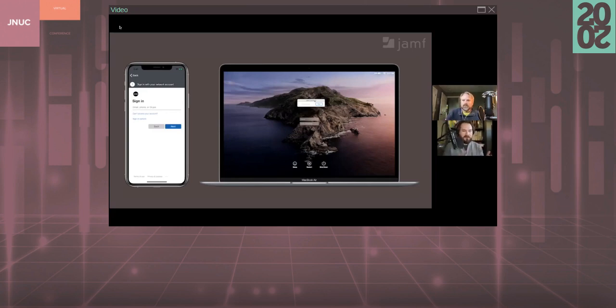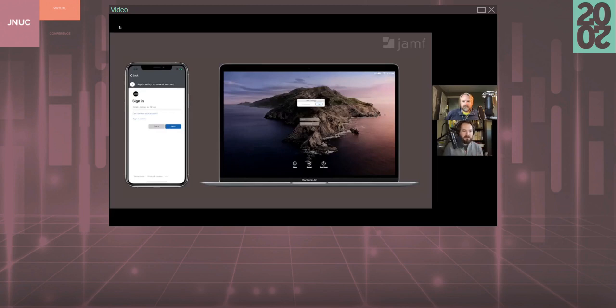So we're presuming you've got an iPhone. We've been able to push the Jamf Connect application to that device. It's a managed app. We have app config being pushed from the MDM. User goes to launch that application, and they're going to be presented with a sign-in for the identity provider for your organization. So if that's Azure, Okta, what have you, they've got that prompt through a web view to sign into that identity provider.